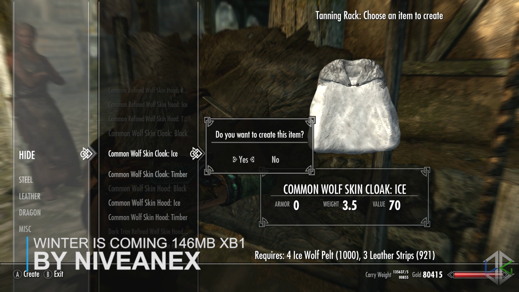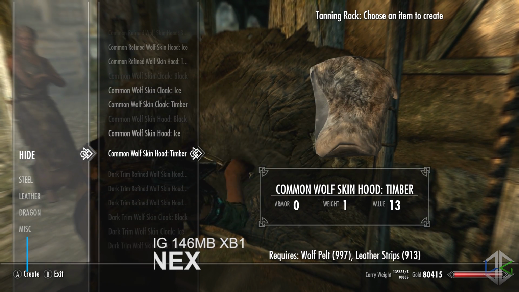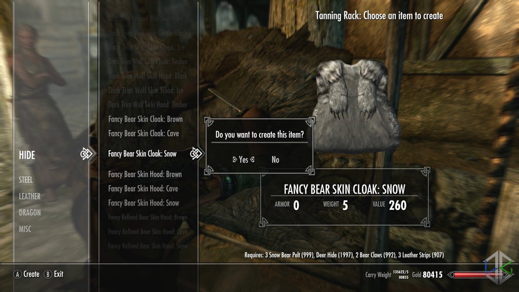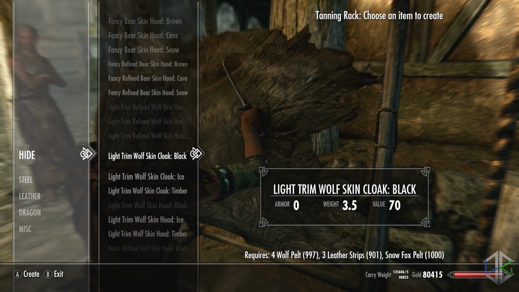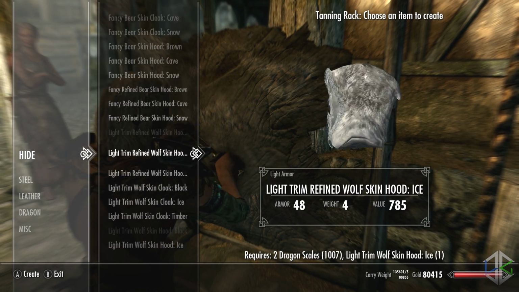Next up we have Winter is Coming. Winter is Coming adds lore-friendly cloaks and hoods into the world of Skyrim through the use of crafting. The cloaks were heavily inspired by, as you probably guessed by the name, Game of Thrones. However, none of the cloaks are actually based off of any cloak in Game of Thrones, they're simply inspired by them. This version of the mod only adds cloaks that you can craft to the game.